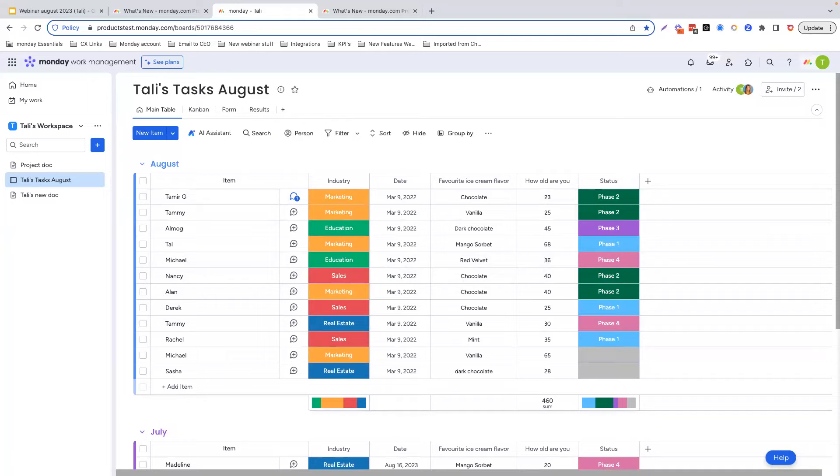Somebody asked about the AI assistant: can AI summarize board data rather than the doc text? The answer is not yet. Currently, the board AI can be used as a task generator only. As I mentioned, we're only touching on the capabilities of the AI assistant — it's still in beta and we are collecting your feedback. At the moment that's not possible, but definitely look out for new improvements as they come, because this will get a lot more sophisticated and complex. We're really excited to see what the AI assistant will be able to do.